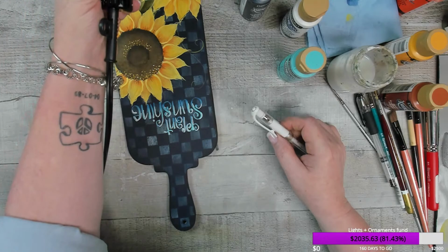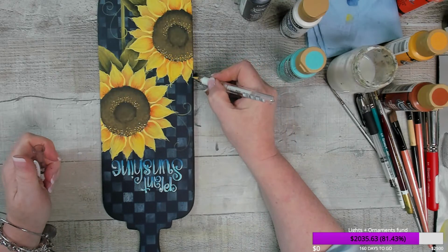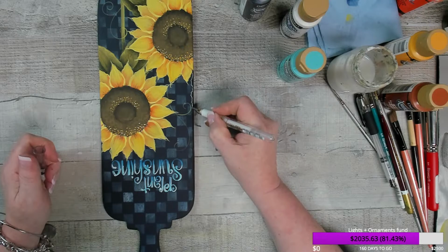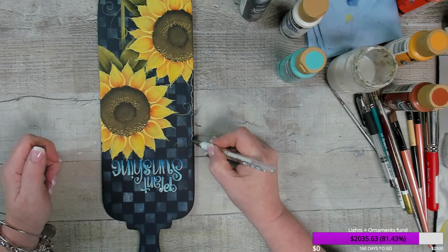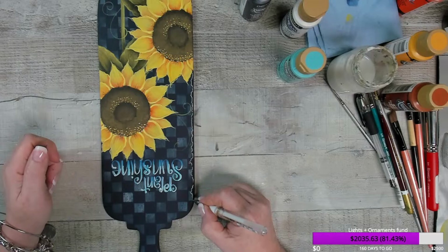Because it does give you a nice highlight. And it's really easy. So I'm just going to use my opaque white gel pen, and I just follow the edge of that black paint that I just laid down. I put a squiggly line all the way along it. Just trace the edge of that bit that you just did. And no, it doesn't have to be perfect. Doesn't have to be continuous either. So if you get little skips and whatnot in it, that's okay too.